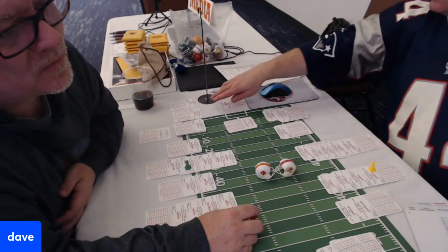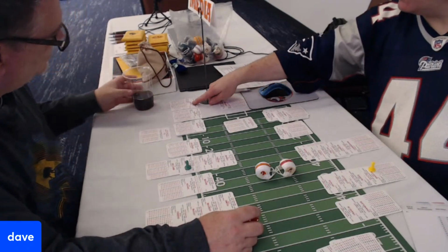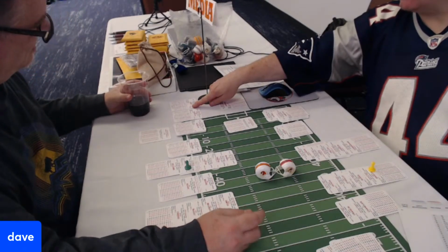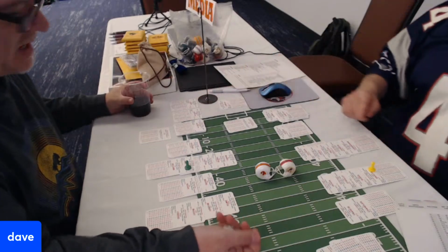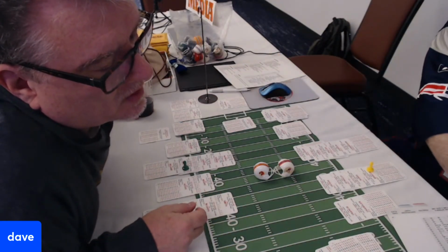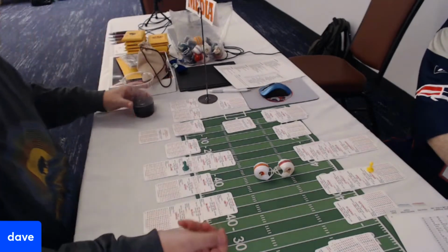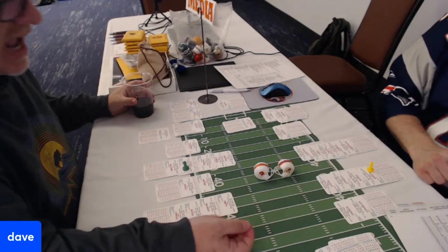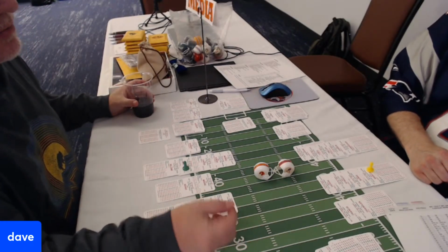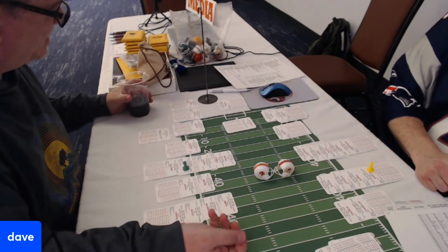So it's going to be Dave Green. Now he does everything. His punting is R column, his field goal kicking is K column, and the kickoff's a P column. So we're gonna go K column for the field goal here, and the chart we use is right here: extra points and field goals. Here's your point after touchdown. So we're between the goal and the 9-yard line. It's the line of scrimmage, not the kicking point, because you wouldn't be kicking from the goal. I believe that's what it is.